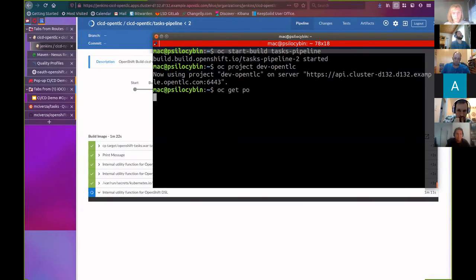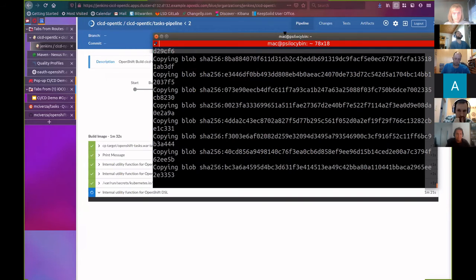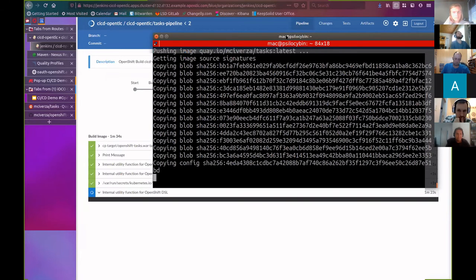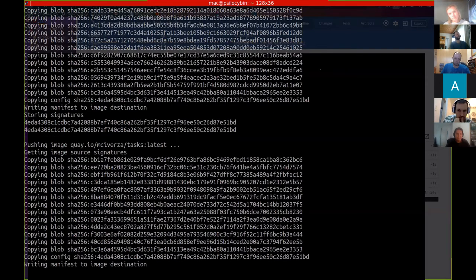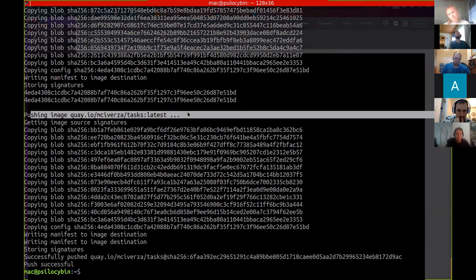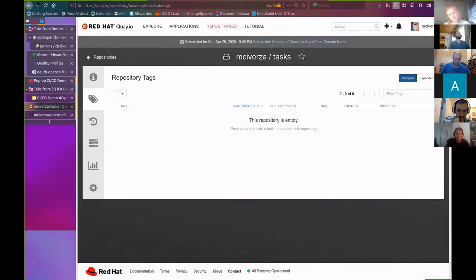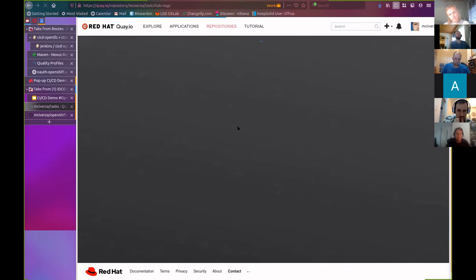And this is scooting really fast through this, but my build is busy running. It's probably almost finished. oc logs -f, this thing. So I just want to show the logs scroll through. Yeah, and I can see it's busy pushing the image to the Quay registry. My pipeline has run along, and if I go look at Quay and do a refresh here, we'll see that I have got a Docker image.